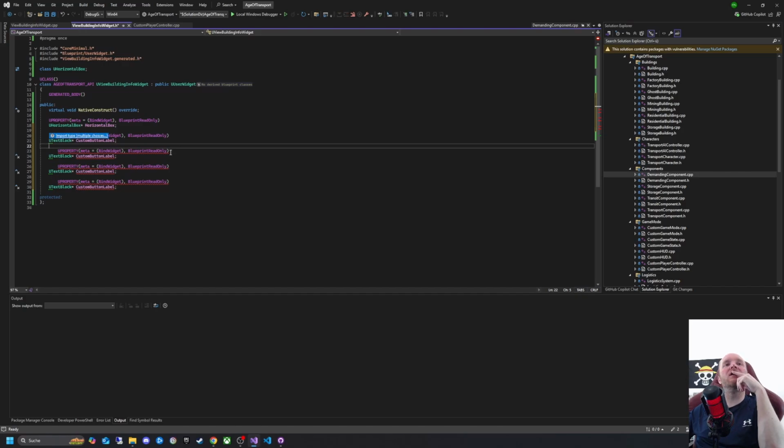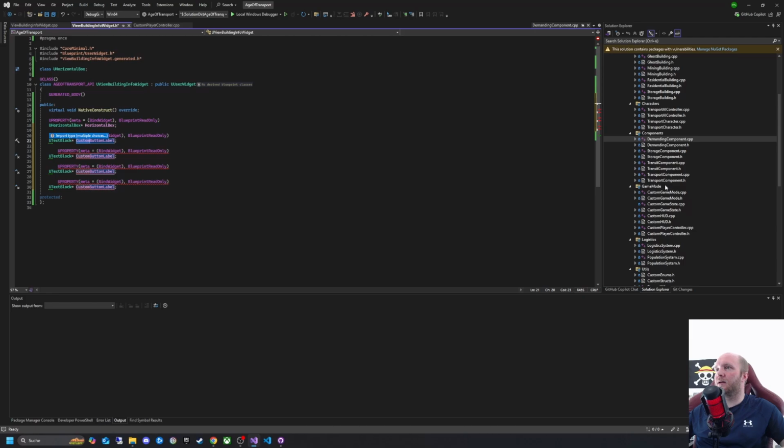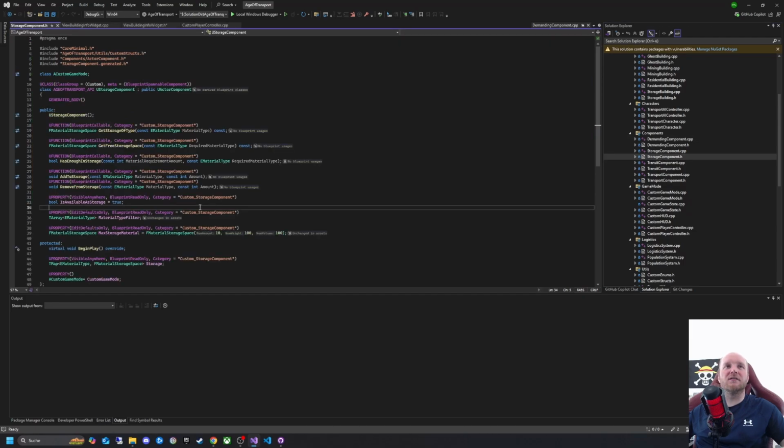So I start with the storage component, and we will add the text only when the referring building has a storage component, I think. Yes. That means we check our storage component.